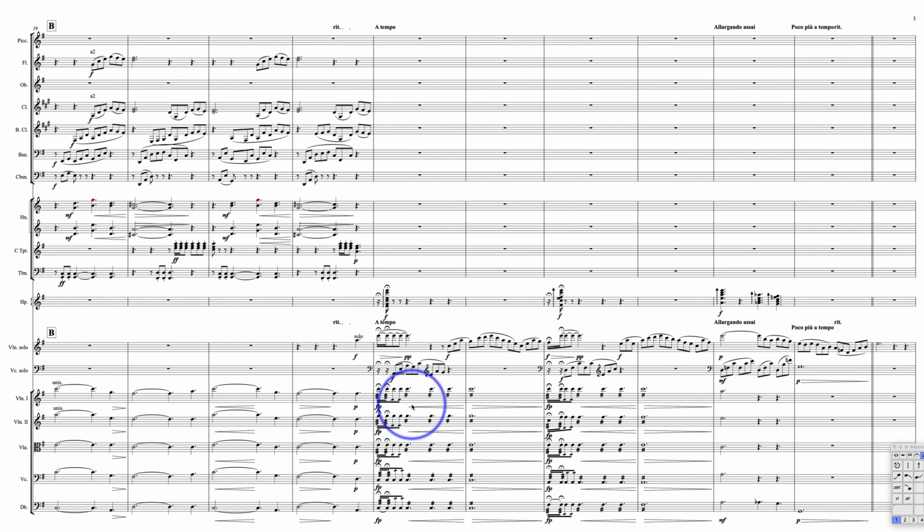So usually I tell people, don't put a dynamic in the middle if it's really obvious what you want. But it isn't really obvious because here you're going forte on the solo part, and here you're going crescendo, diminuendo, and then one of your parts says mezzo forte on it. So what does this mean? What is the dynamic here, right? Do you mean it to be mezzo forte along with the cello and so on?